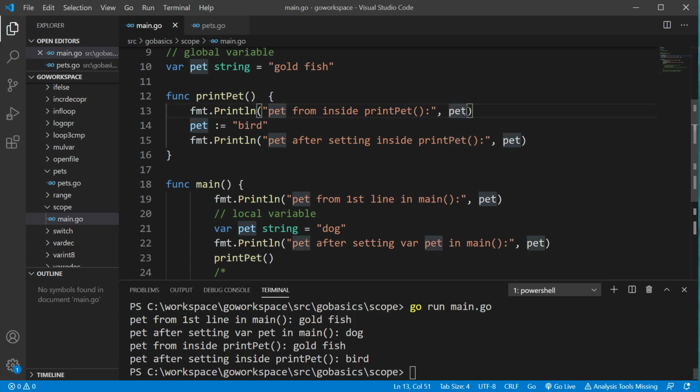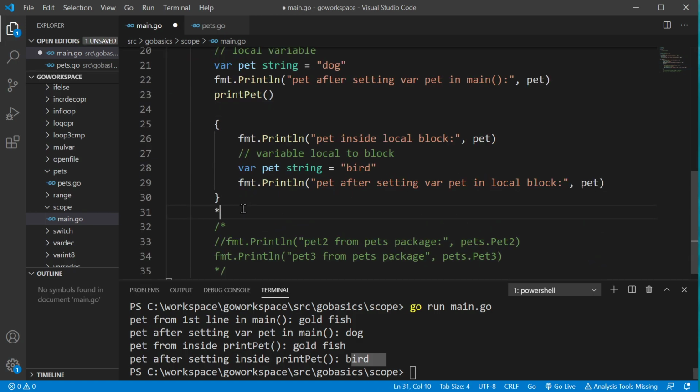So up here, we're looking for the variable pet, and just like in func main, it's looking inside the current block and above, doesn't find it, looks outside of that block, and we find it here. It's goldfish. That gets printed to the screen. And then on the second one, it's also again looking inside the current block and above, finds it here, and it prints the value bird.